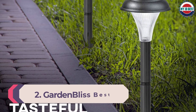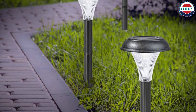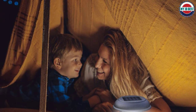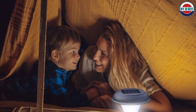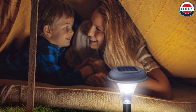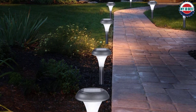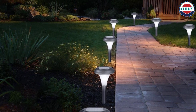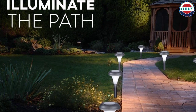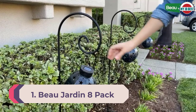Number 2: Garden Bliss Best Solar Lights for Outdoor Pathway. Garden Bliss has offered great value with its solar path lights. It ranks second as it offers the highest number of solar path lights in a single pack — 10 lights — making it easy to light up a large area. Unfortunately, these solar path lights have a very poor battery life of just four to six hours, the lowest in this list. However, the lights themselves are backed by a one-year warranty.